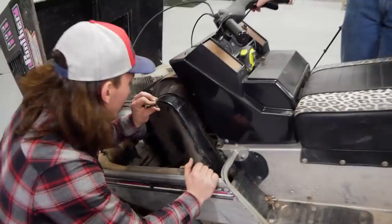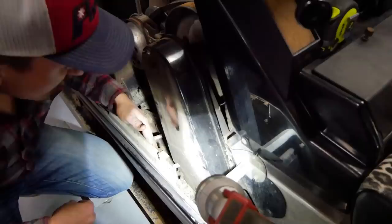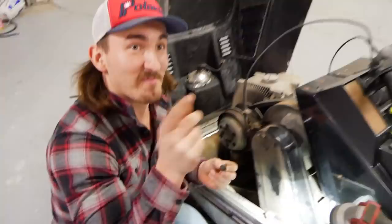I do not think so. She's looking kind of dry. Oh, that should be way more full than that. Yeah, that's empty. You should at least be filled up till it's running out the bottom here. They don't take much. They don't take none. They don't take much and they don't take none.